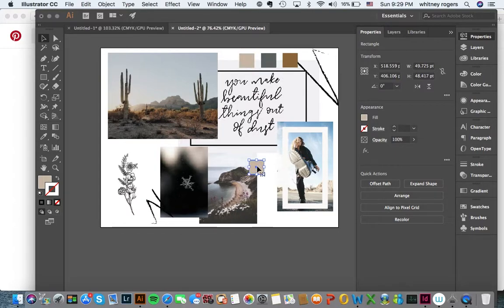I got another color. I like that color. I'm only gonna do 4 colors. Okay.